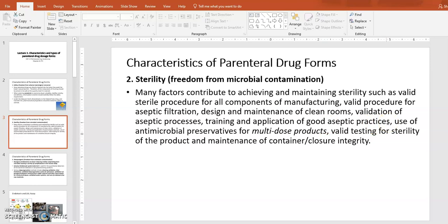And sometimes you need to use antibiotic preservatives in your drug. We'll talk about formulation, what things will go in there. One of the excipients that may be needed, especially if your drug is a multi-dose form, is an antimicrobial preservative, chemicals that can inhibit the growth of bacterial cells. So that is very important.